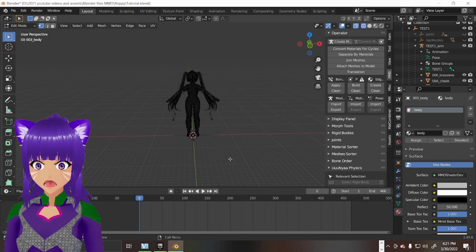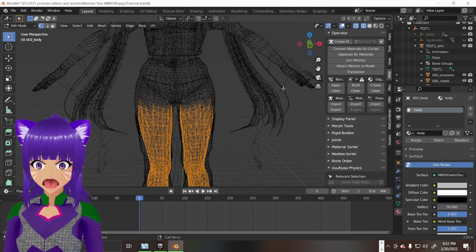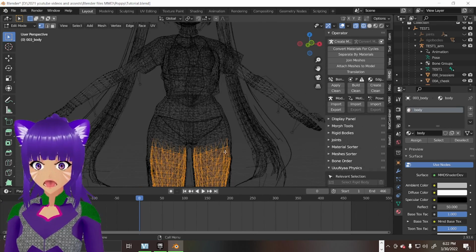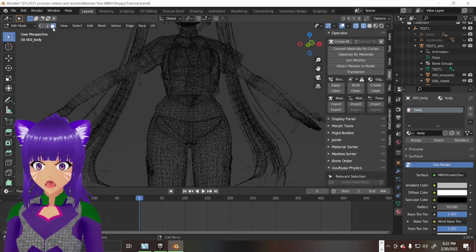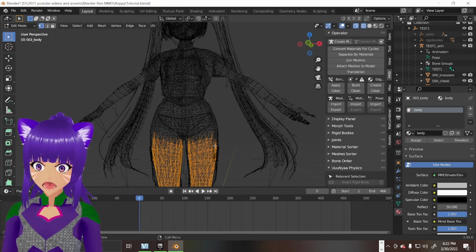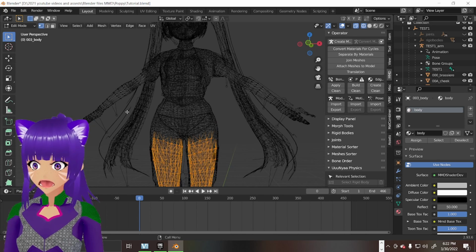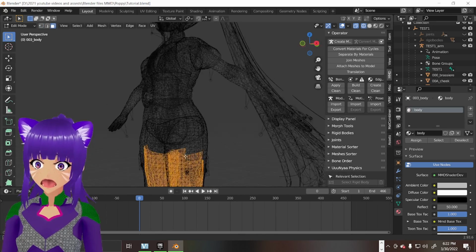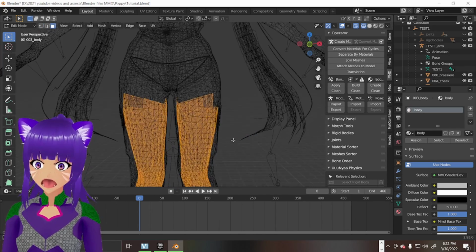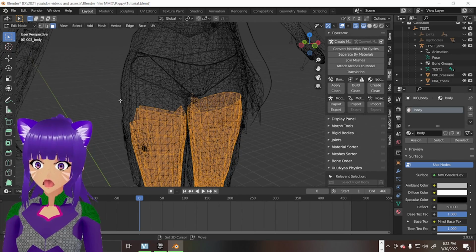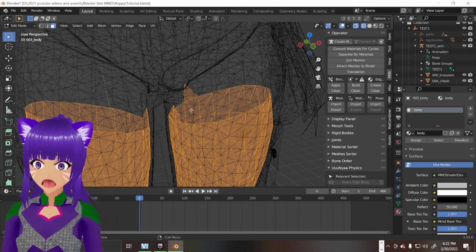We're in edit mode. We hit the select tool. First, we're just going to go up as far as we can without touching the fingers, because we're not going to touch that. We're also going to hit faces mode. If you click off and the mesh goes away and you're like, oh no, my selection, just hit Control Z. Now we're in faces mode, so you can see the faces of the skin that are selected, and this is stuff that we can't see, and you try not to get it too jagged.